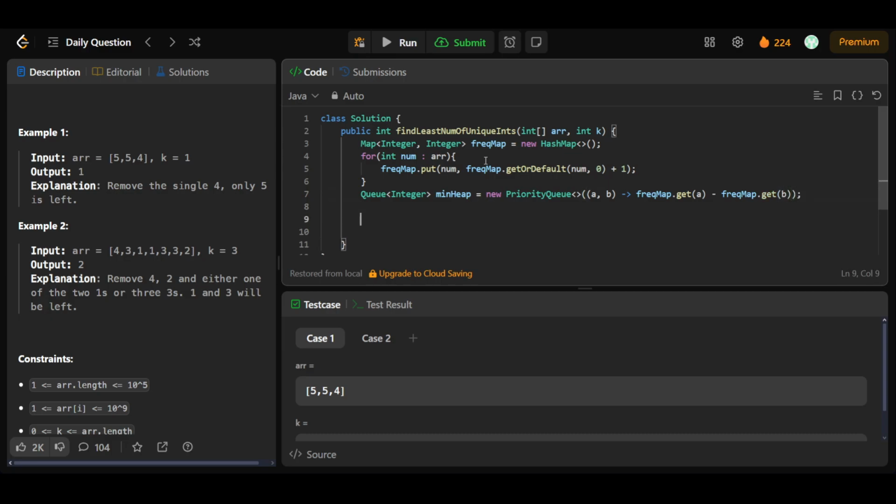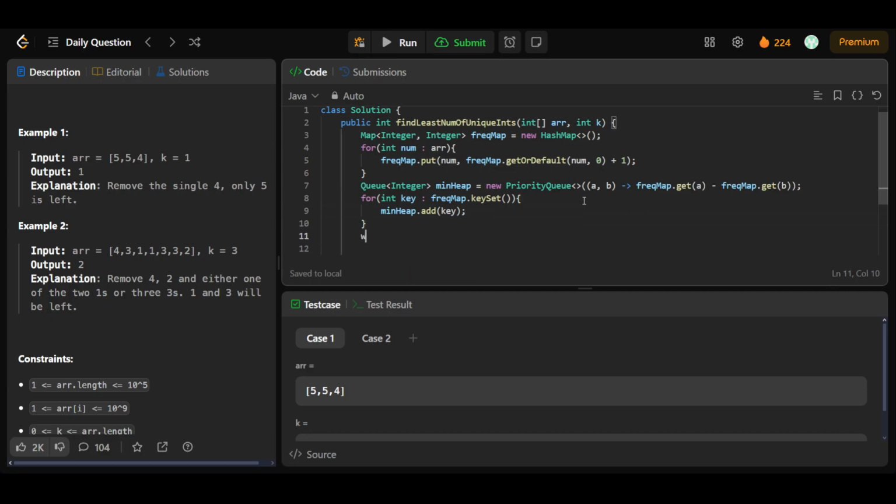And then we'll be adding the elements into the heap. For each key in frequencyMap.keySet(), we'll be adding it into the min heap, that is minHeap.add(key).